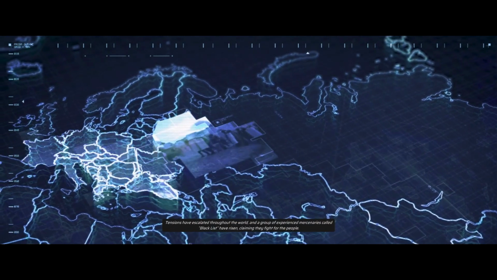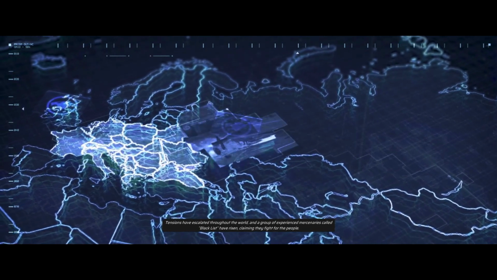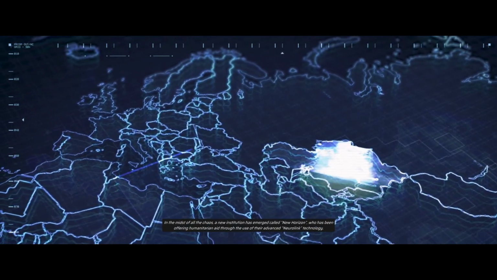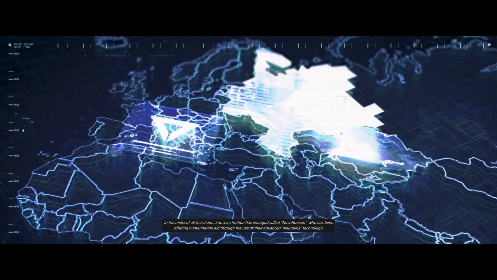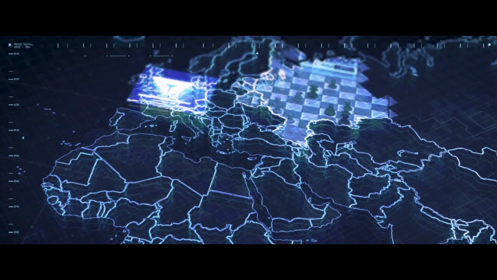Tensions have escalated throughout the world, and a group of experienced mercenaries called Blacklist have risen, claiming they fight for the people. In the midst of all the chaos, a new institution has emerged called New Horizon, who has been offering humanitarian aid through the use of their advanced Neuralink technology.